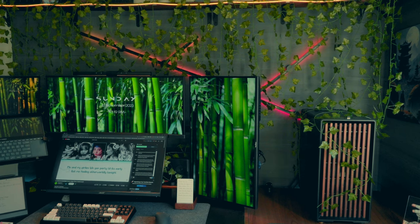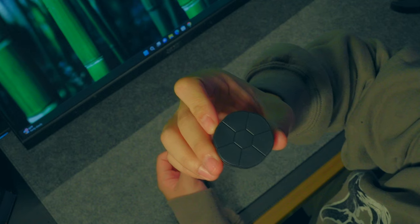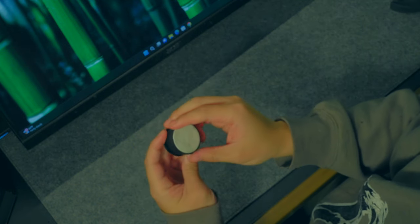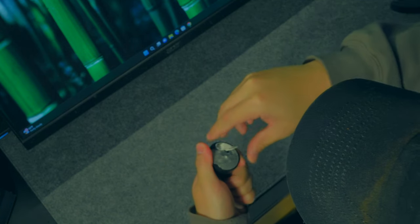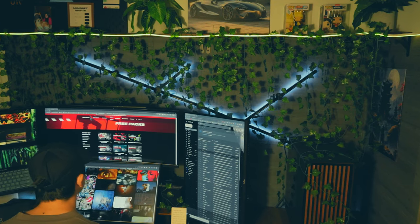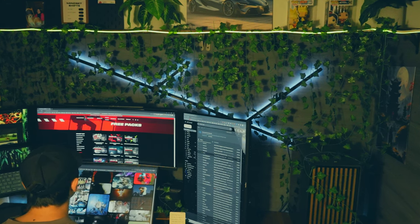There is, of course, also an app that you can download onto your phone to further these color and animation customizations. The only thing I have to say against these light bars is the adhesive. The adhesives that come with the light bars don't do a very good job at sticking to the wall. But after replacing them with adhesives from 3M, I wasn't having any issues anymore. Lihang offers these slicers in both black and white, so of course I went with the black one because I think the black complements the light gray wallpaper extremely well and adds that classy touch of modern feel.